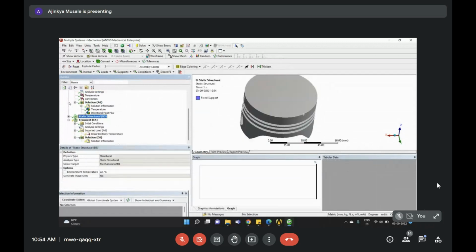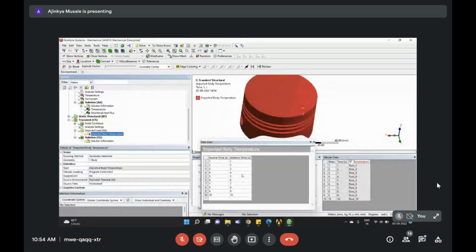But now in case of transient structural, what I said to my software is, whatever is there in first load step, use the same thing here in my first load step. Whatever is available in second load step, use the same thing here in my second load step. Likewise up to 10th load step. So whatever results I'm having in my thermal calculations, like in this transient thermal of 10th load step, you use the same results in the 10th load step of my transient structural case. Got it?